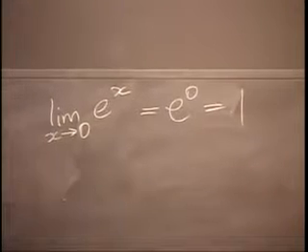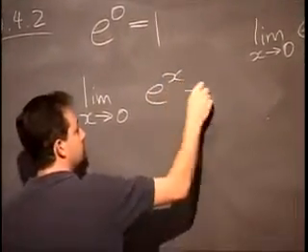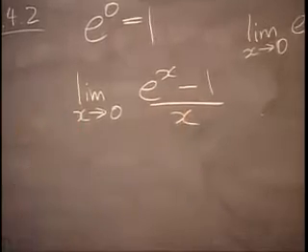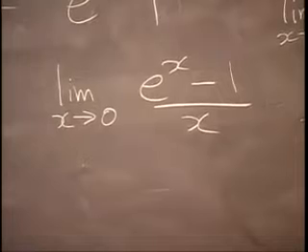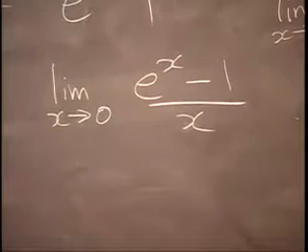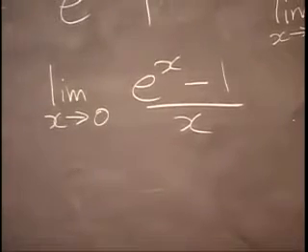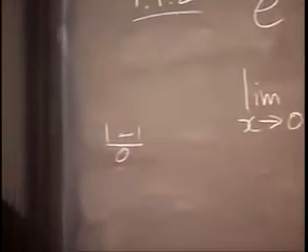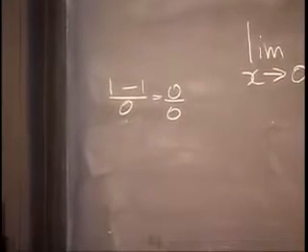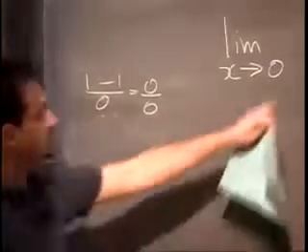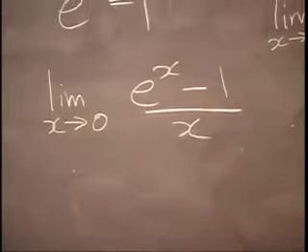So how about this limit? e to the x minus 1 over x. How about that limit? Well, let's plug in x equals 0. The top looks like 1 minus 1, and the bottom looks like 0. Guess what? We're in an indeterminate form, 0 over 0. So we have to do some work. Now, if this was a polynomial, I'd try to factor it, but it's not a polynomial. So I have to do something clever. Here is what I'm going to do that's clever.